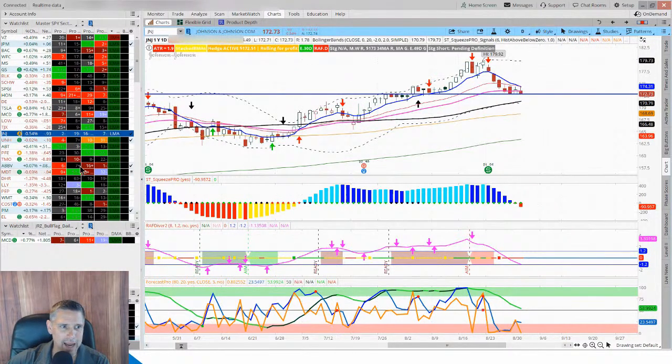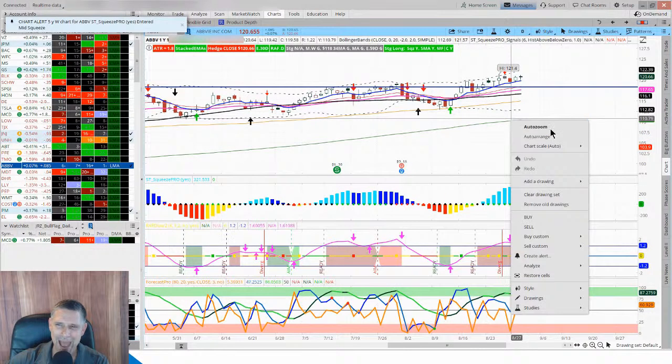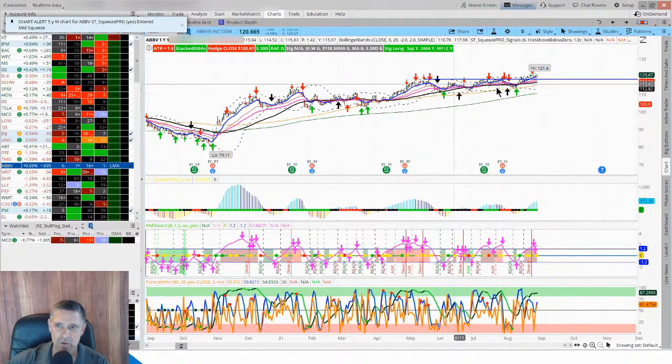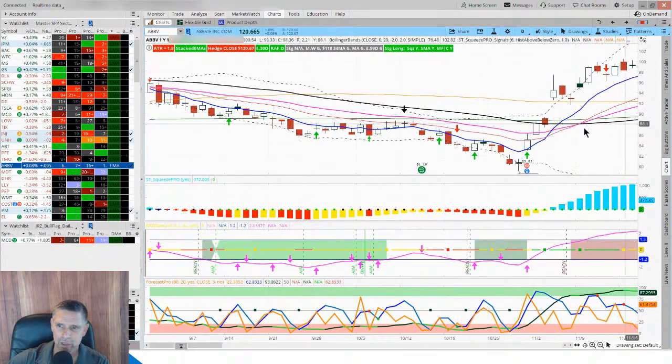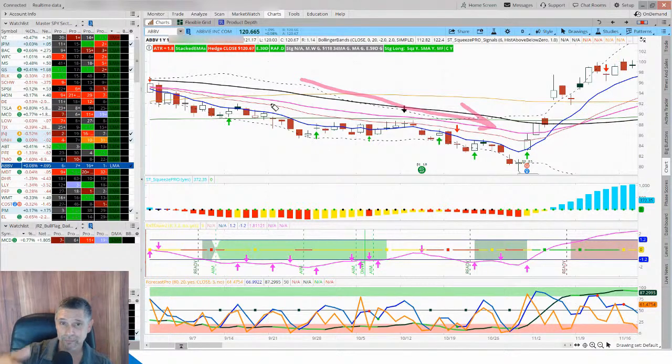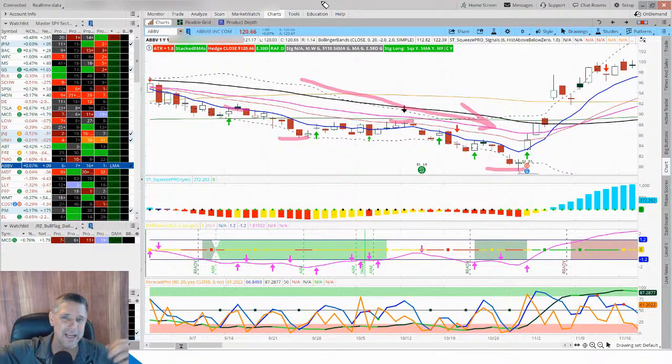So let me just look at another pair and let me back it out a little bit so we can see if we get a downtrend. A lot of things have been in an uptrend. But if we go back right here, then you can see that the market structure at that time was down. Another easy way is the path of least resistance, right? The moving average is going down. But anyway, you got a high, you got a low, you got a high, you got a low, and I can expand it and make it look a lot easier, but the bottom line is, number one, what is the market structure?